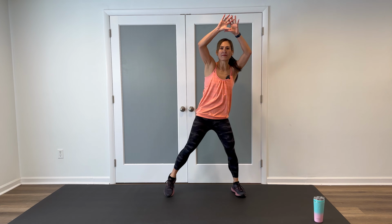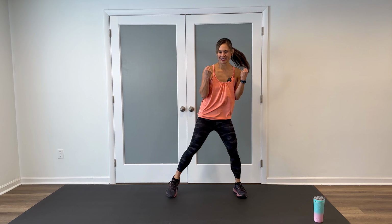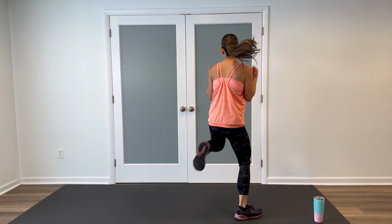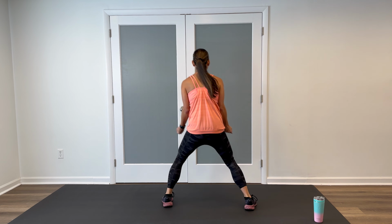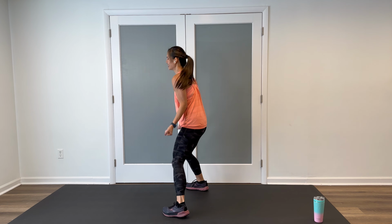Overhead reach and pull. Think about driving those elbows down and back, squeezing the shoulder blades together. Very nice, back in front for the chest. And pretend like you're holding weights, quick bicep curls. Good, hamstring curls with the legs. Let me show my back to you so you can see the hamstrings. All it is we're curling those heels up to the glutes. Soft bend in the knees, heels are down.